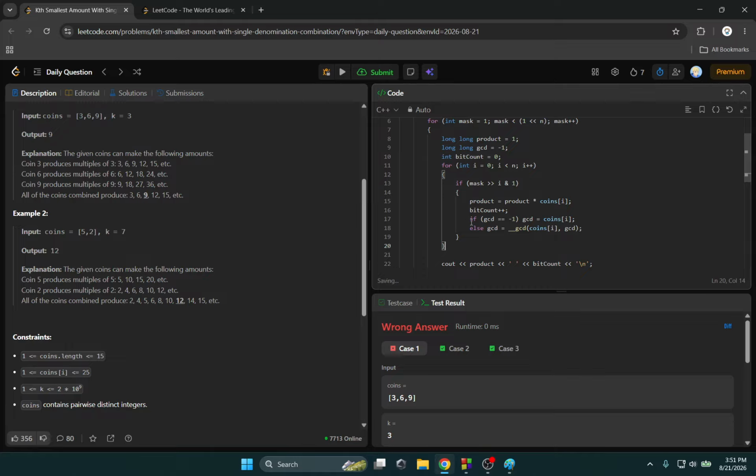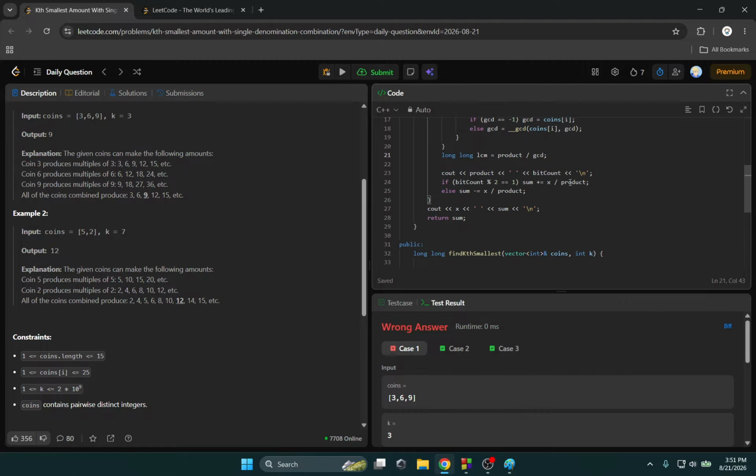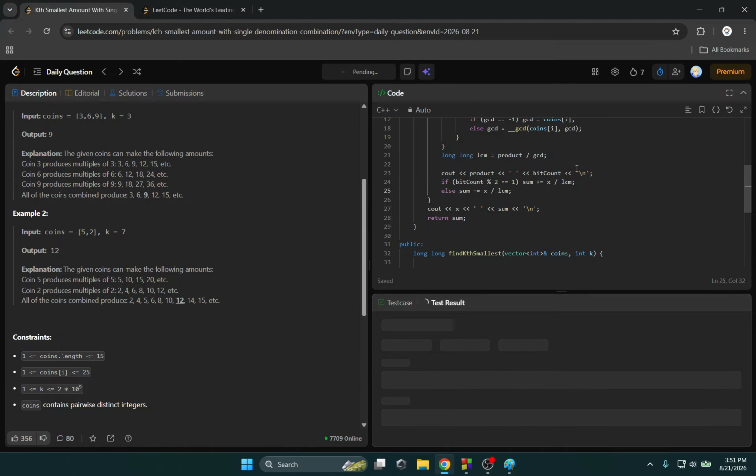So I got the greatest common divisor. Now I need the lowest common multiple. That's going to be product divided by the greatest common divisor. This is going to be LCM and LCM, I think. Okay, let's hope this works. I generally don't know if this works.